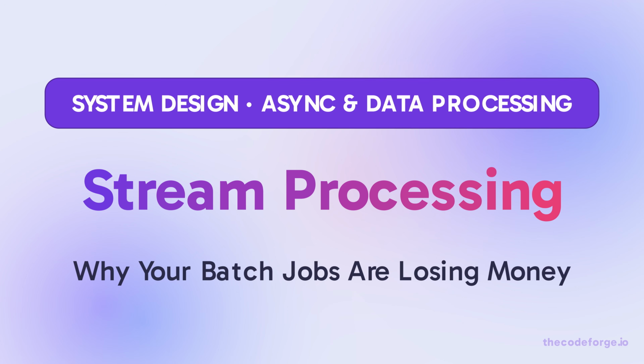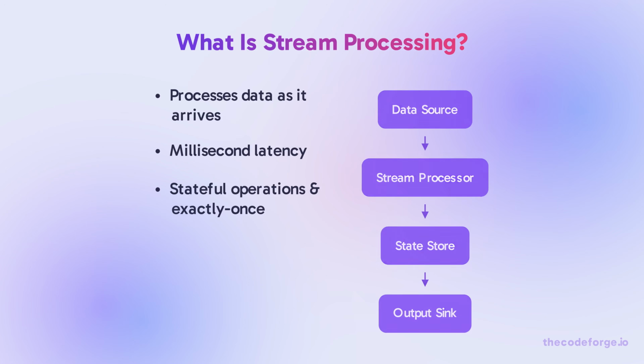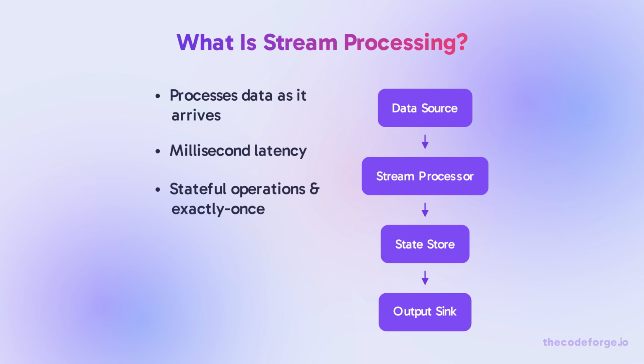Before we dig into that production issue, let's cover stream processing. Stream processing is like a conveyor belt. You inspect and act on each item as it passes by, without ever stopping the belt. You get results instantly, but you need to handle out-of-order events and bursts.